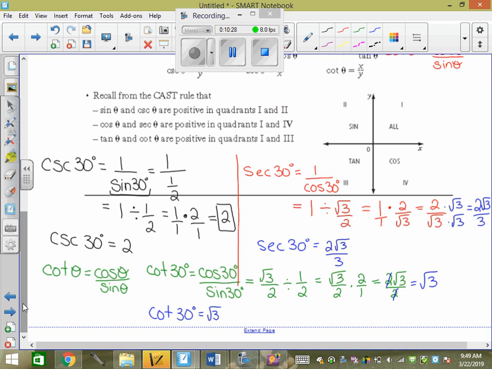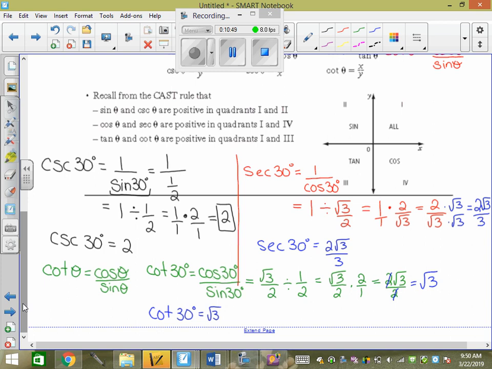So I used the unit circle and the formulas off my formula sheet to answer all 6 trig ratios. So we have sine, we have cos, we have tan from before, and now we have cosecant, which is 1 over sine, secant, which is 1 over cos, cotan, which is 1 over tan, or cos over sine. All on your formula sheet. Don't need to memorize them. They're there. Okay? But what we do need to remember is we can go to our formula sheet and find them.